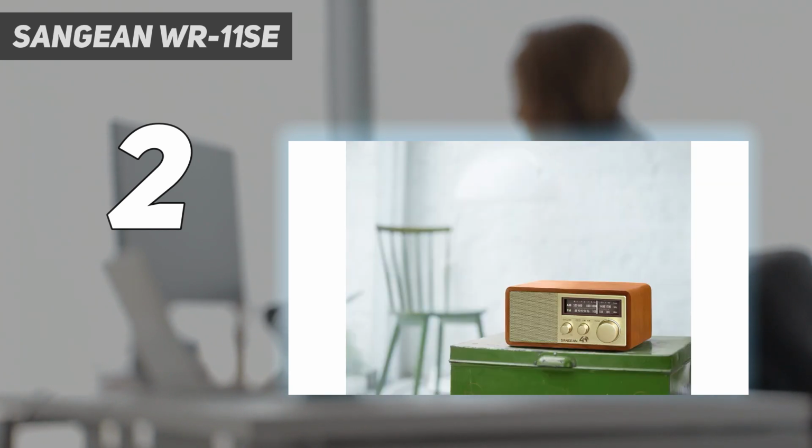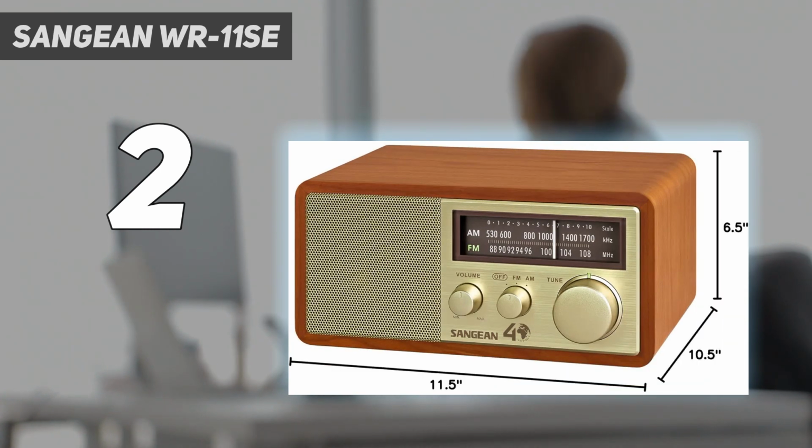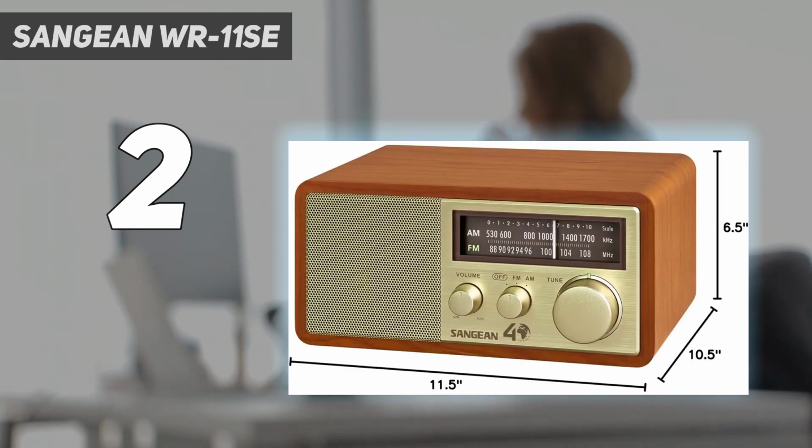It includes the same LED light found on the WR15 to let you know when you've locked onto a station, along with both an internal antenna and an additional external FM antenna. It also provides the same rich sound, with a rear-firing bass port. It has the same connection options as the WR15, offering an auxiliary audio input, a line audio output, and a headphone jack.